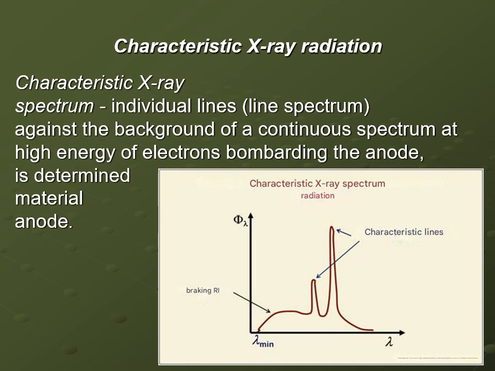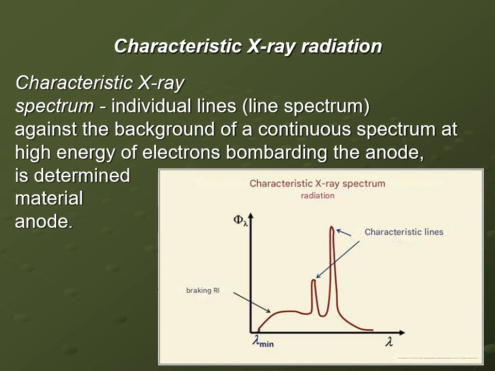Electrons from the overlying energy levels move to the vacant places. We observe separate spectral lines. Since we have the energy that is released, it will be emitted in the form of X-ray quanta of characteristic radiation. We have shown here the study of the characteristic X-ray spectrum. It has a linear spectrum. That is, in this case, we will have a linear spectrum against the background of bremsstrahlung X-rays.